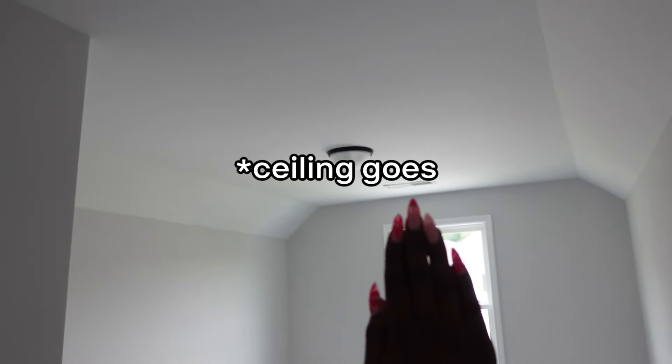Now we're going to go to the cozy room. Look at how the ceilings go — I feel like this is perfect for a cozy room. What I mean by a cozy room is I'm going to have a round chair in the corner, I'm going to put my vanity over there to the right, and I'm going to put my bookshelf in the corner. This is going to be the kind of room I go into to just chill — come in here to read a book, do my makeup, have my books to read. I might make it technology free. I feel like I want this to be a technology free room.